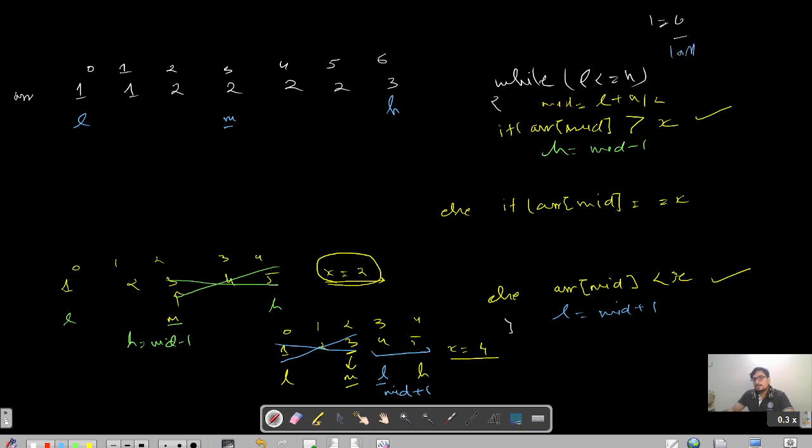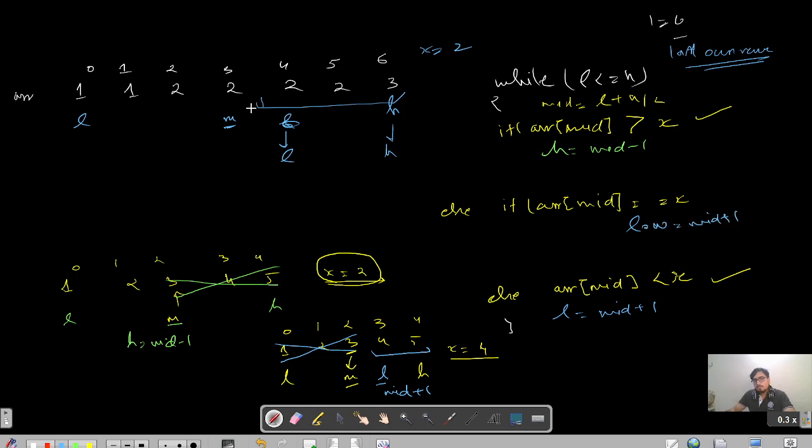Right now I'm finding, let's say, the last occurrence. We are writing the binary search code for the last occurrence. And I know that my array of mid is equal to x, where x was equal to 2. I need to find the last occurrence. What can I say? That I need to do the binary search again on the right hand side. Because if array of mid equals x, then there is a probability that there will be more 2's on the right hand side, and that's our use case. We need to find the last occurrence. So that is why I'll be doing the binary search on the right hand side. So the new low would be this one, and my high remains the same. So I will say my low would be nothing but mid plus 1.